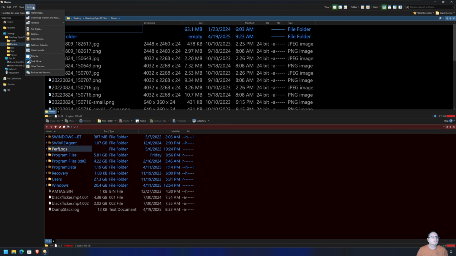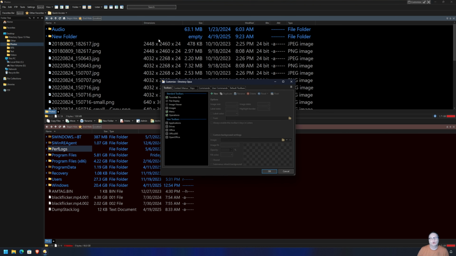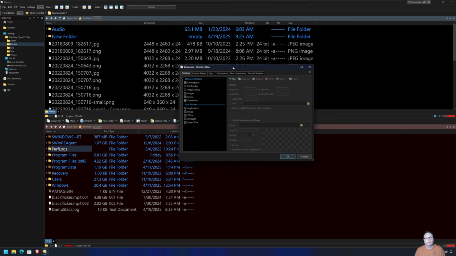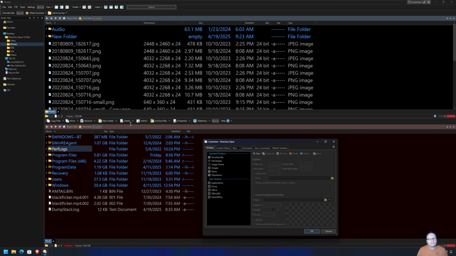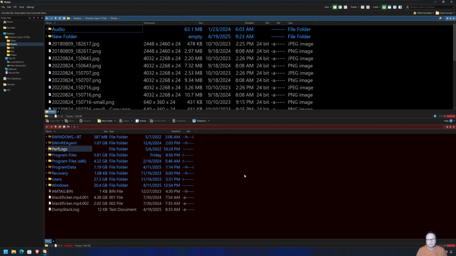So let me show you just a few more things that are worth your time. Customizing toolbars and keys. We were just in that mode, but let me jump in here again real quick. Now you'll notice that certain things change here. Like this word became spacer. Well, what was that before? Oh, so a spacer is actually a spacer which pushes everything after it all the way to the right.